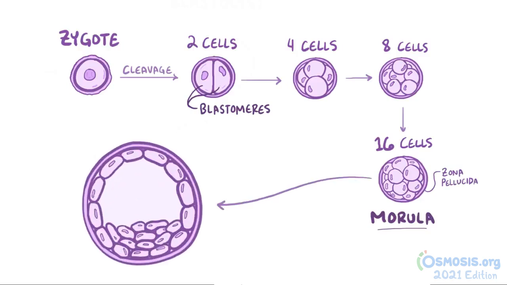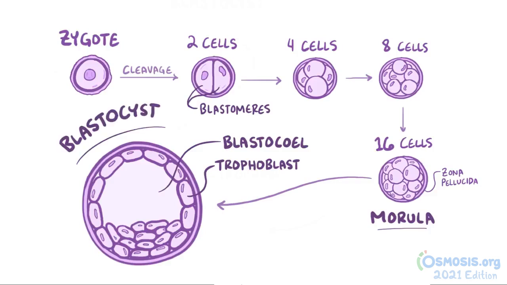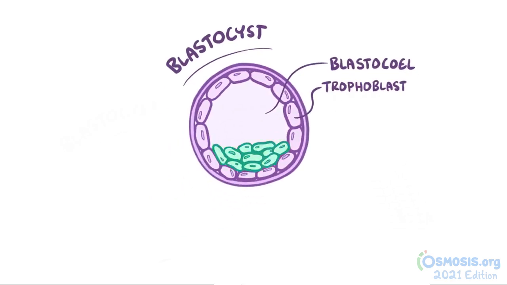That morula gradually develops an outer cell mass of trophoblast cells and an interior cell cluster with a fluid-filled cavity at the core called a blastocele. As soon as that blastocele forms, the morula is no more, and now it's a water balloon-shaped structure called a blastocyst. Now, the cells making up the inner cell wall of the blastocyst are collectively called the embryoblast, because they'll go on to eventually become the fetus.